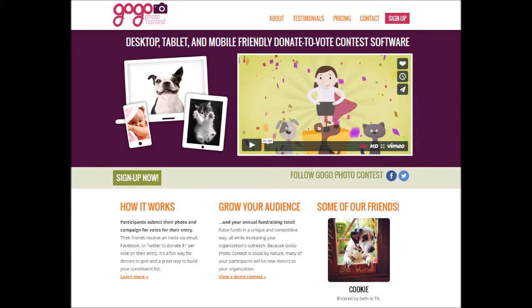GoGo Photo Contest is another example of this. It's all about the software. Every interaction that somebody has with that business is through the software. The people that set up the contest use our software to set up their contest. The software runs the contest, and then users interact with the software to submit pictures of their cats and dogs for that contest. So to have a business that's automatable at scale, that primary interaction between your customers and you really has to be through software for this to work at scale and to only have a handful of employees yet have a large business.